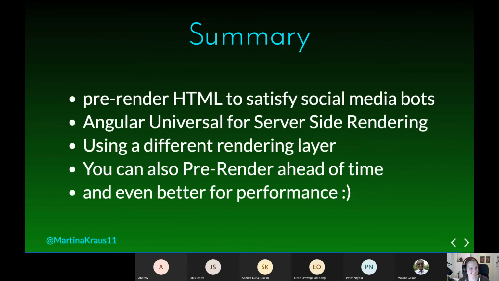So it actually took a little bit longer than I thought, but I really hope you learned a lot today. To sum it up, of course, you need to pre-render your HTML to satisfy the social media bots. It's not only about the search engine bots, because being discoverable on social media platforms matters.